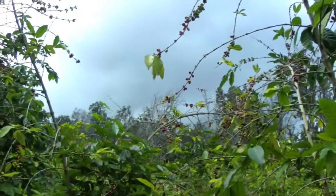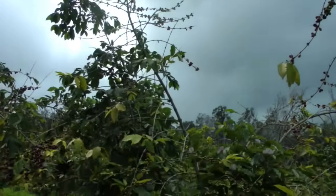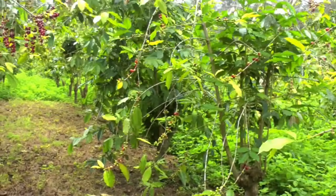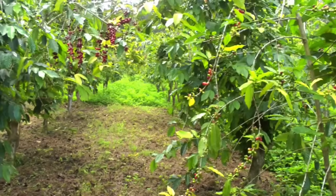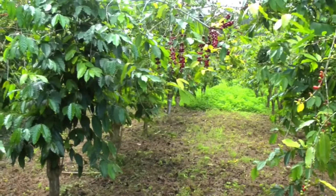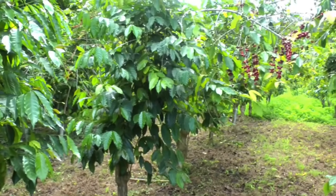You see, it's cloudy, and probably it's going to rain pretty soon. This is a perfect climate for growing coffee. Coffee trees grow at elevation in the tropics, and they love rain. I don't know how much rain it gets on this farm here, but it is probably over 150 inches a year. In fact, it may start raining on us now, so we're going to have to hurry.